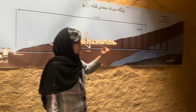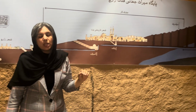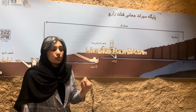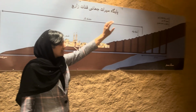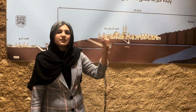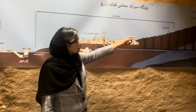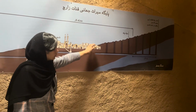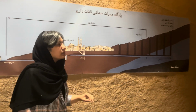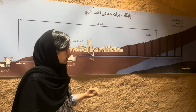For digging a Qanat, first Qanat practitioners should search for a good aquifer. But we are talking about a time when there were no ultrasonic equipment to show the layers of the ground. So Qanat practitioners focused on some indications on the surface of the ground, for example the vegetation of the area, whether a seasonal river is there, the color of the clay, the type of the clay. These things led them to a point where they thought maybe they could find a good source of water. The first well was dug, which was called a trial well, because they were still not sure if they had found a good source of water or not.